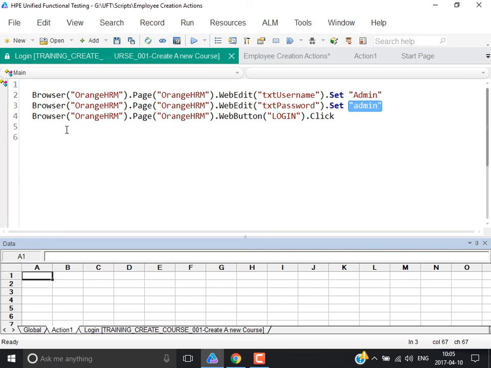So the third inbuilt source that we have for data parameterization is action parameters: data table, environment variables and action parameters. Also in certain situations you might need to generate random numbers. Random number is nothing complex, it's just that wherever you need to pass some number, you randomly generate some number and then pass it, then you can use something called random numbers.